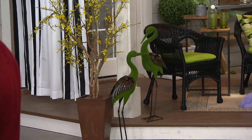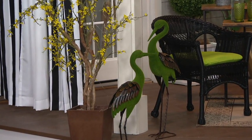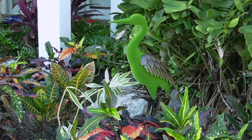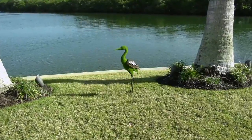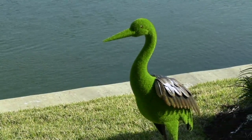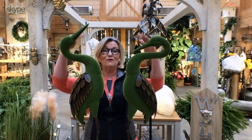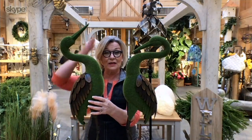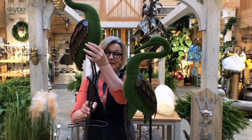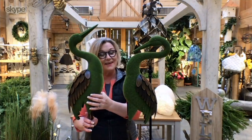Now, what we did back on our little sun deck was we just set them there, and that was more than enough to make them gorgeous. That texture accentuates everything else. It doesn't fight with it or compete with it. The texture of the faux moss and the metal is so subtle, yet it brings your eye right to it. It's a really nice piece to add into your garden, but I have had people use them in a bathroom. It gives vertical height to a place that needs something slender and tall, but not too wide, so it's not going to take up too much space.